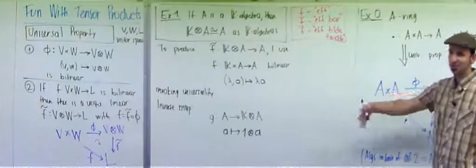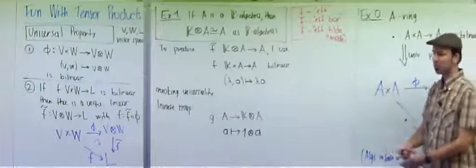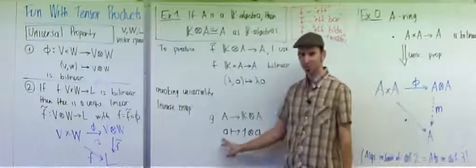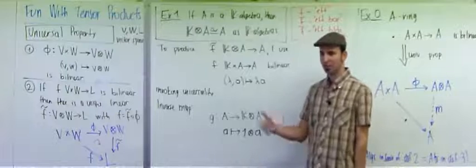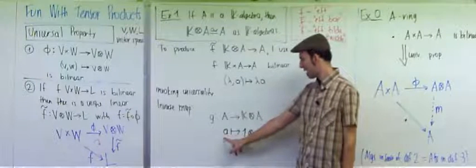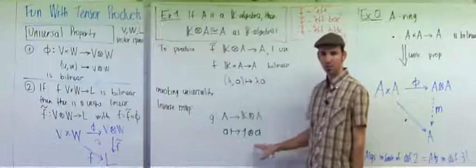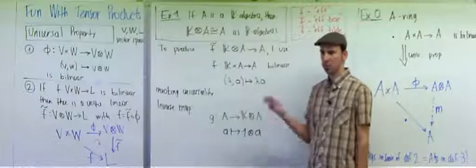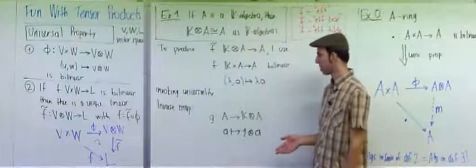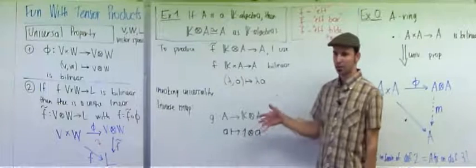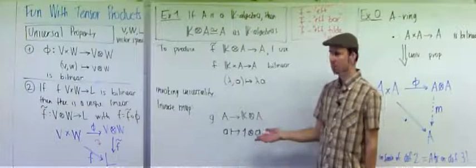You have to check that this is a K-algebra homomorphism, right? So you check that this is a linear map, but this is linear. You check that it multiplies, but if you send AB, you send it to 1 tensor A times 1 tensor B, and we talked about how 1 tensor A times 1 tensor B is 1 tensor AB. So this really is a homomorphism of K algebras.